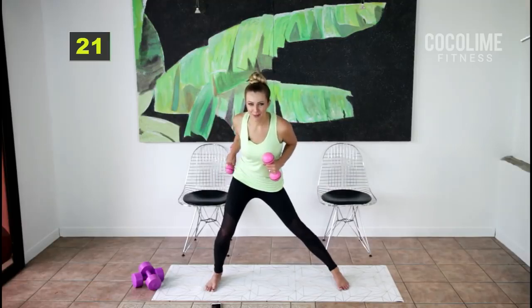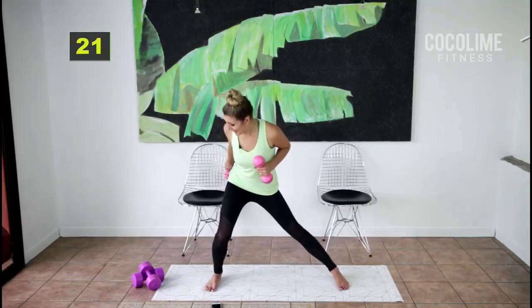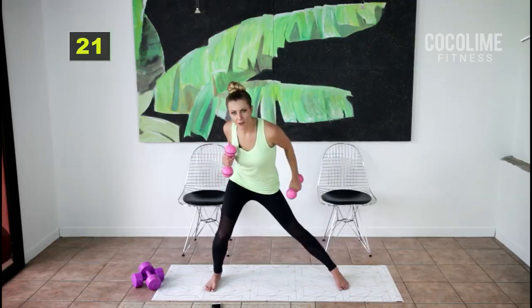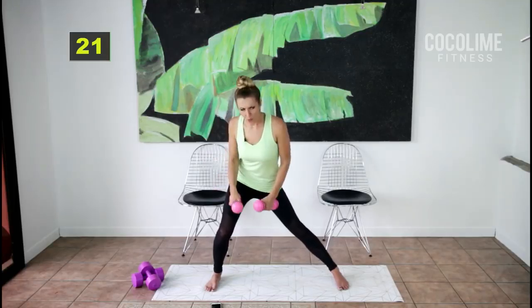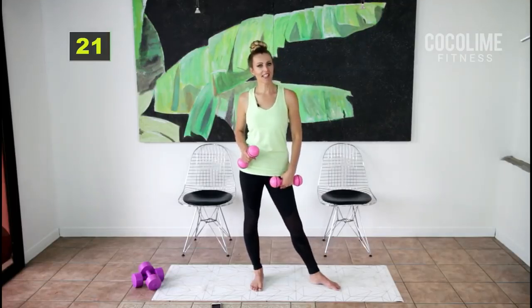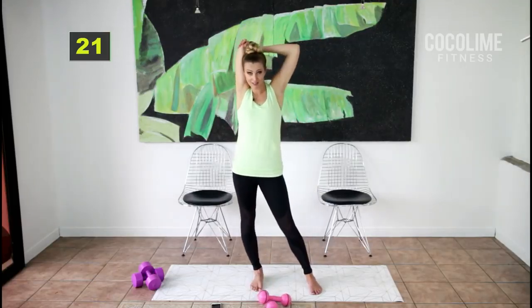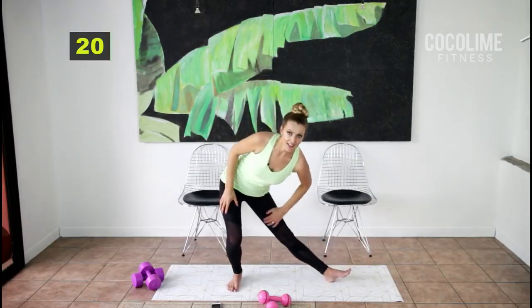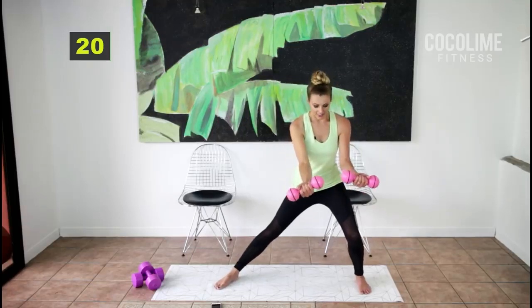Don't forget to breathe. If you've done this workout several times and it feels too easy, go ahead and grab heavier weights. The triceps are a smaller muscle but you can probably handle five pounds without too much strain. Stretch out your triceps. Let's switch sides — come down, keep your elbows pinned into your waist, and do little bicep push outs, keeping your forearms parallel to the floor with palms facing the ceiling.